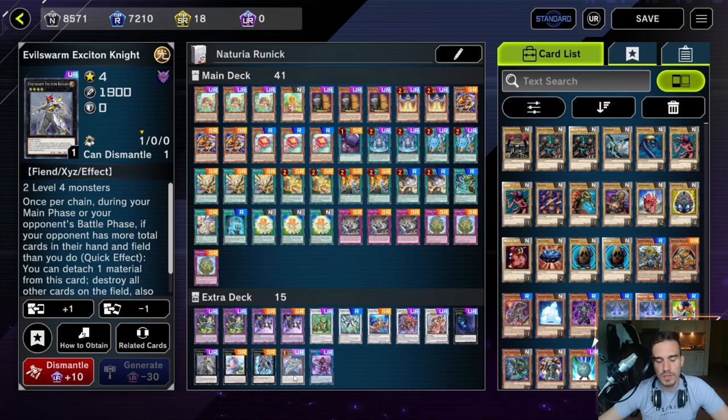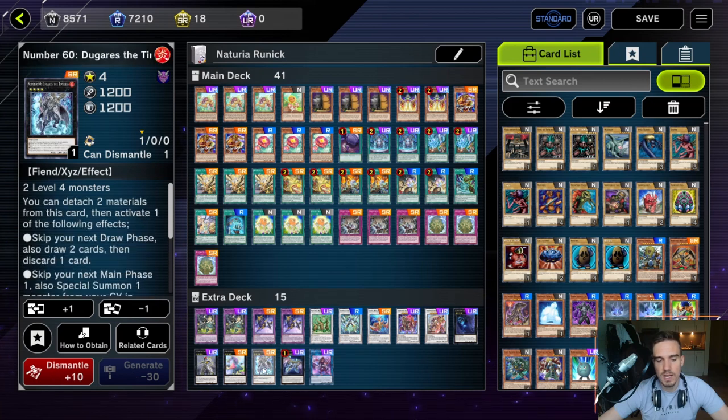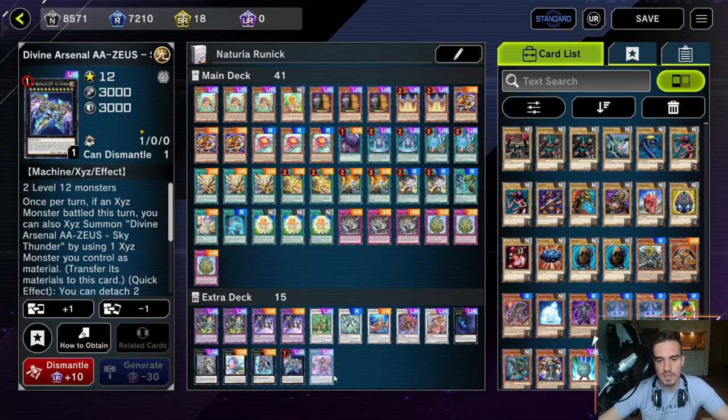You could argue for not using the Zeus because we are skipping the battle phase most of the time. You have to better plan your Zeus in this deck. If you have a card that you like more here in the extra deck, you could replace the Zeus, but I like to have it.